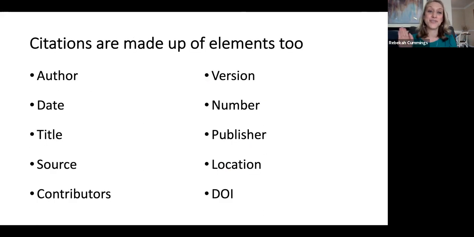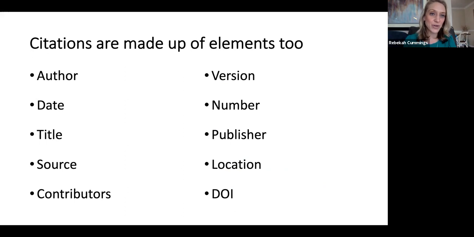It is no different when you're talking about citations that we use within our papers. Just like a mailing address, citations have elements as well, elements that help identify particular information sources, whether they be books or journal articles or YouTube videos or blog posts or statutes or cases or any kind of information source that you might be using in your paper.